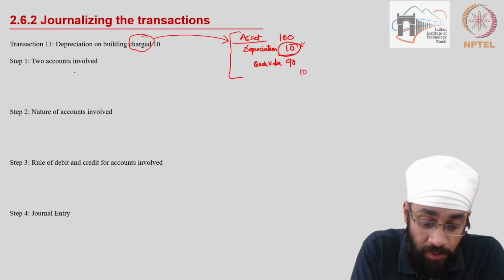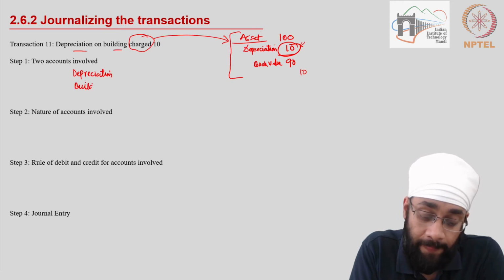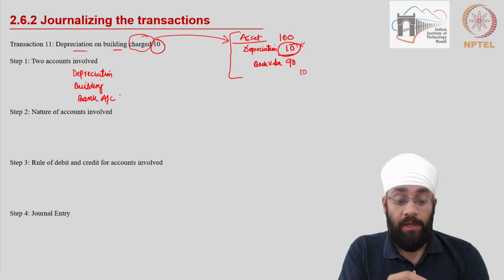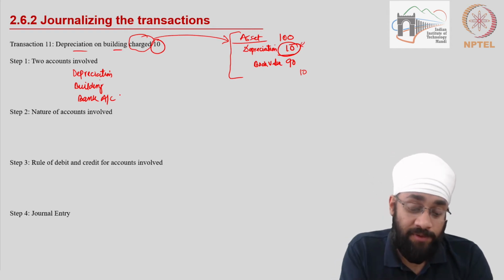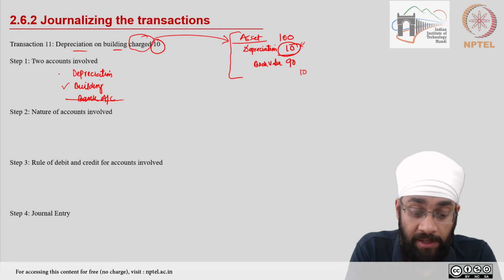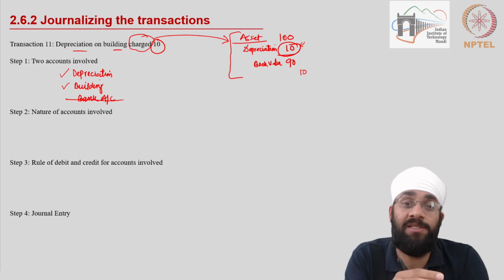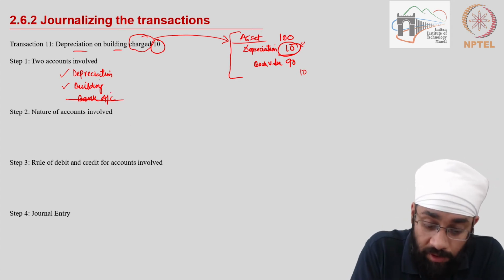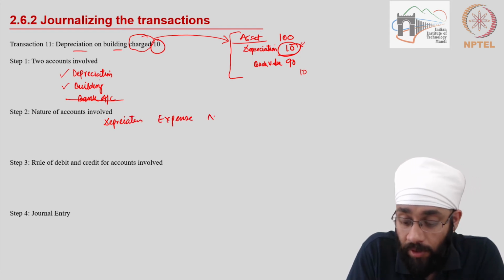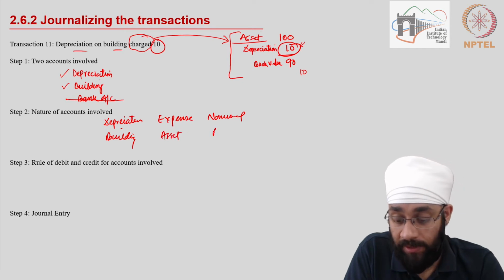So the two accounts involved, what are these two accounts involved? So depreciation, then there is this building, and since there is an amount mentioned, let me just write bank account here and then I'll negate it, of course. I mentioned that there is no cash being received or paid, so bank does not get affected. The only thing which is happening is value of building is going down, and depreciation is a new expense, non-cash expense. You're not paying it to anybody, but you are allowed to show it as an expense during the calculation of profit. So the two accounts involved, depreciation being an expense is a nominal account, and building being an asset is a real account.